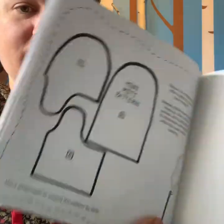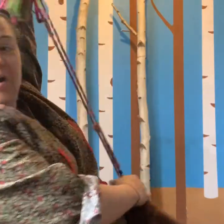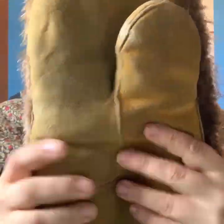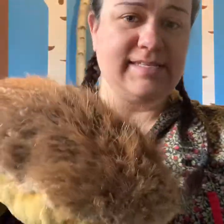Awesome. There's a little pattern at the back of the book for mittens. I would love to show you something special — right here are my own beaver fur mittens. See? They have beaver fur here and moose hide here and they're on a string. This beaver fur is really cool because they have two layers of fur. The top fur is the guard hair and the bottom fur is the down or under fur. It keeps the beaver warm and dry while the guard hairs help all the water slip right off. So when we're wearing our beaver fur mittens, they keep us nice and warm and dry.